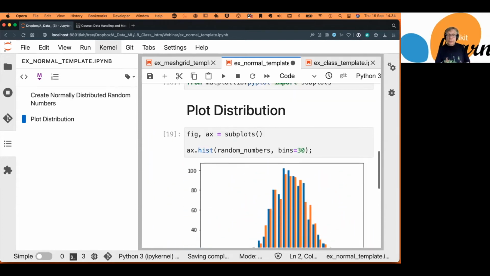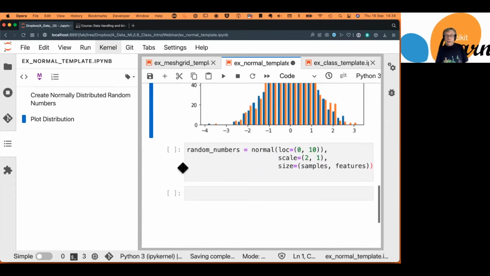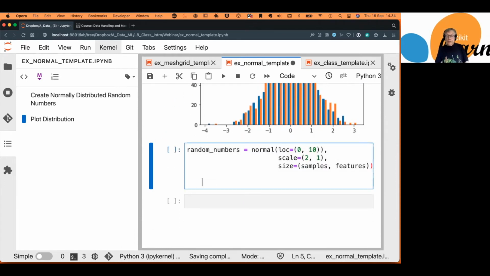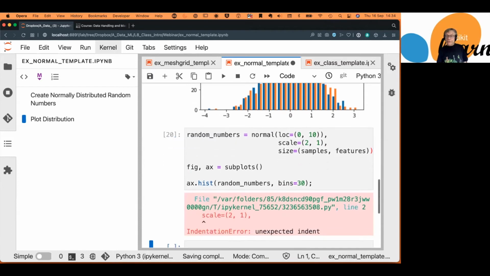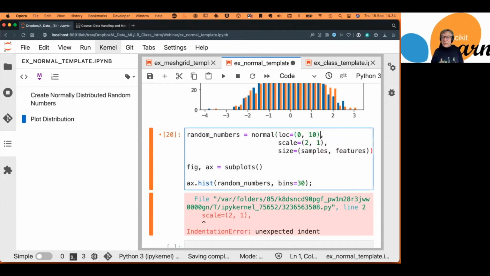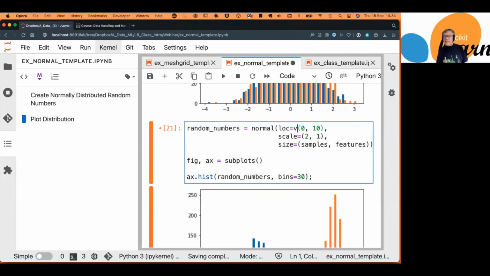And I just copy and paste this code here to plot it. If we then do this, so I also call it random number, so I can also get the histogram of this thing here. There's something wrong here. It's obviously a parenthesis missing. So I have one too many here. I think that solves it already. So you have created tuples, but with one parenthesis too many.